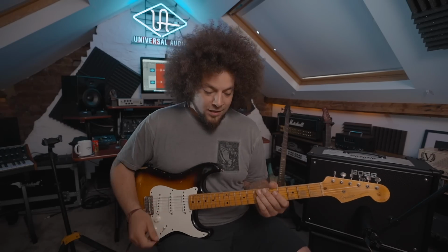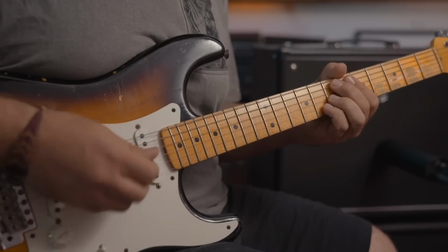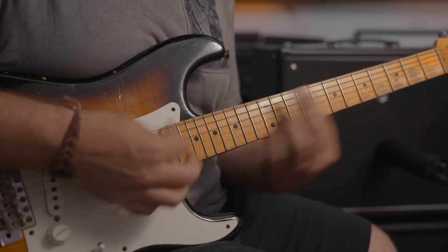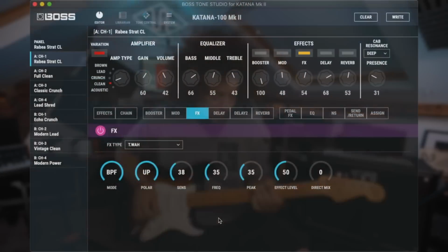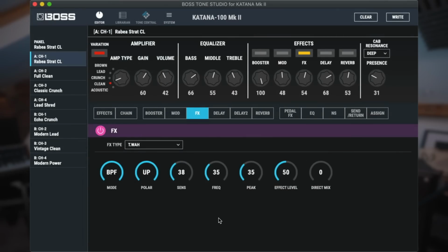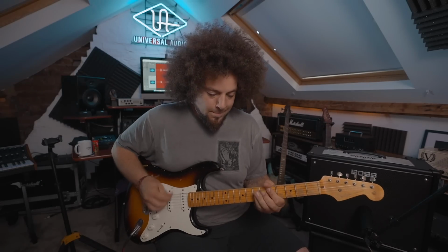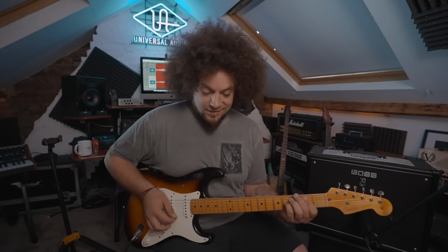Next, we've got a T-wah on the effect. Next up, I've got a tremolo added with a bit of reverb. Sounds really nice.